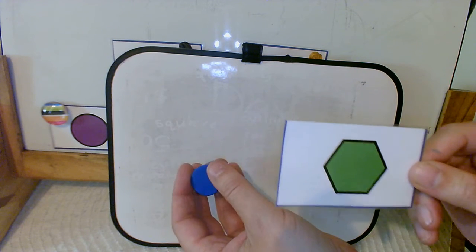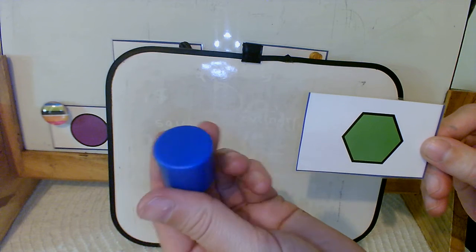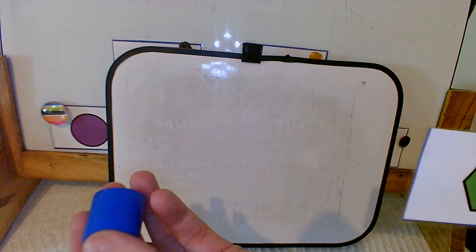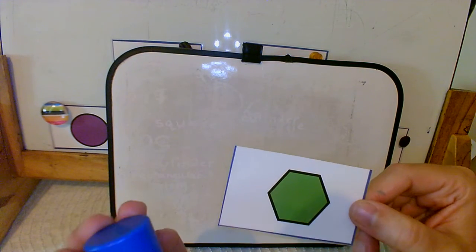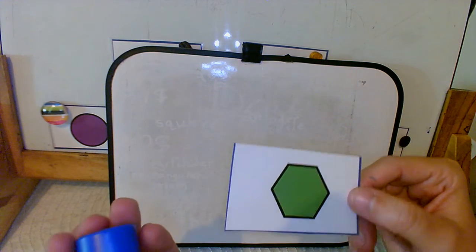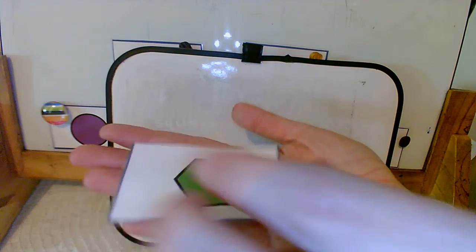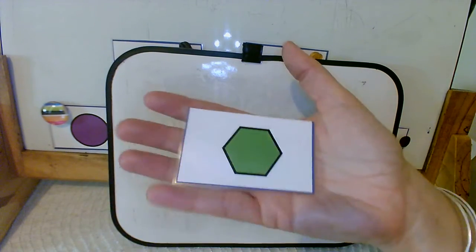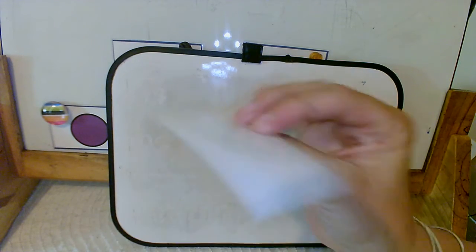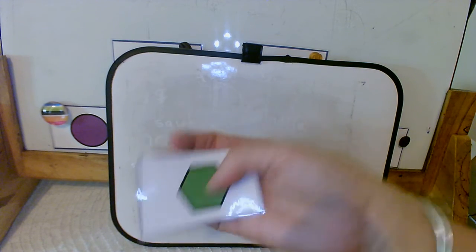You're correct. How do we know that this is two-dimensional and how do we know that this is three-dimensional? Well, an attribute is one way of identifying the type of shape that it is. So an attribute is like a characteristic of it. So what characteristic or attribute about this tells you it's 2D? Well, the one word that I think of when I look at this is flat. Two-dimensional shapes are flat, and this is on a flat piece of paper, so you can't get much flatter than that. 2D shapes are flat.